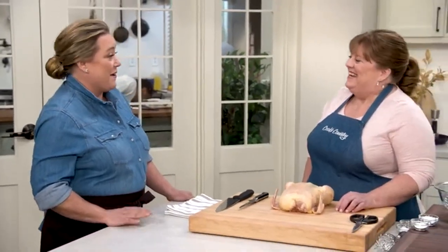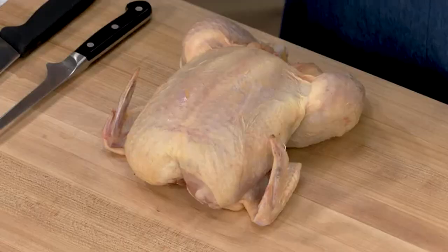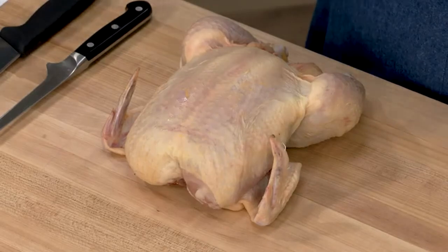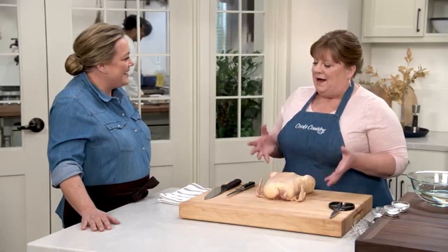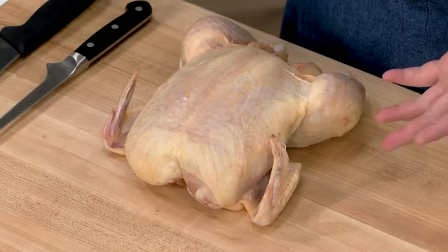That's right, Julie. In many areas of the country, especially in the south and the midwest, this method has really never fallen out of favor. The inspiration for this fried chicken recipe comes from Indiana. It's a straightforward approach to frying chicken, and it gives us that deep, savory flavor that only cooking in lard can give us. Before we can fry, we've got to start by breaking down our chicken — we need three pounds of chicken parts from a four-and-a-half-pound chicken.